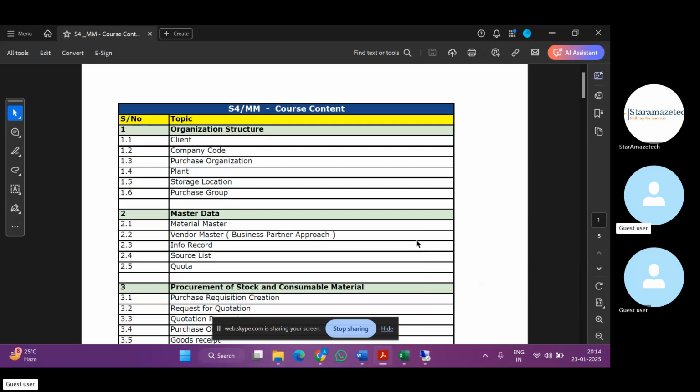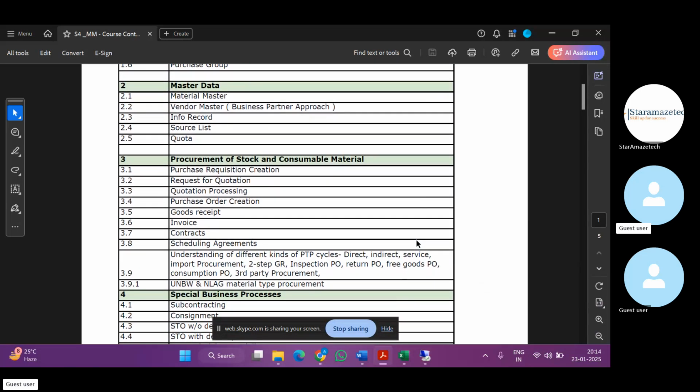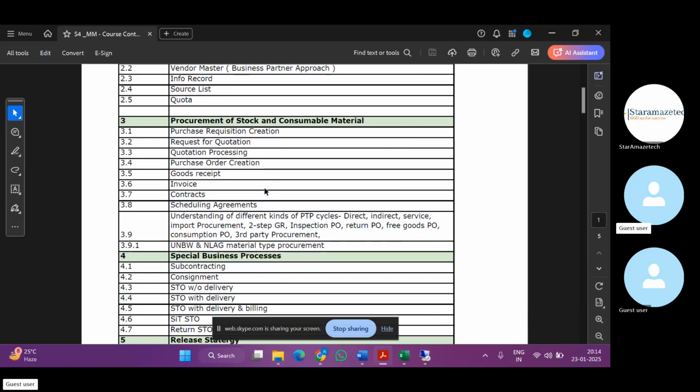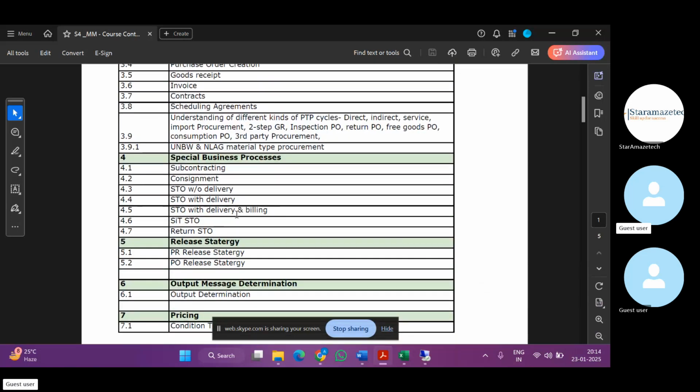The course content you see on the screen covers org structure, master data, procurement cycles, and special business processes. Not everything can be covered. We have 50 to 60 hours, and MM is a very vast area. Some of these topics I will give you a background of, but all the important topics I'll be covering.